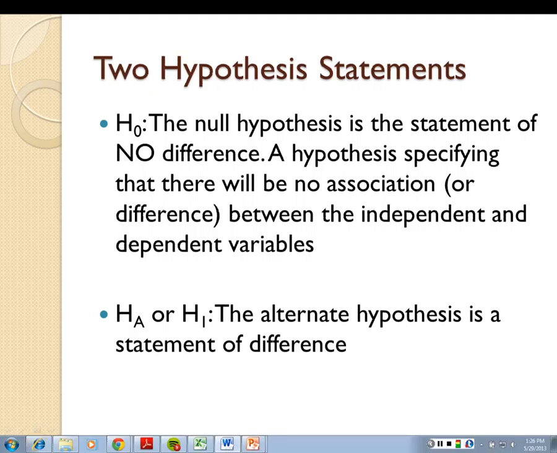Now that we've come up with a statistical hypothesis from our research question, there are two ways that we need to state it: the null hypothesis and the alternative hypothesis. The null hypothesis is always a statement of no difference, while the alternative hypothesis is the statement of difference. The statistical test assesses the null hypothesis. The p-value tells you how likely it is that the observed result that you saw would occur if the null hypothesis was really true.